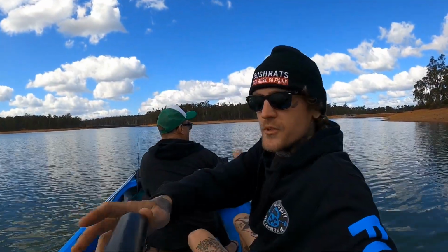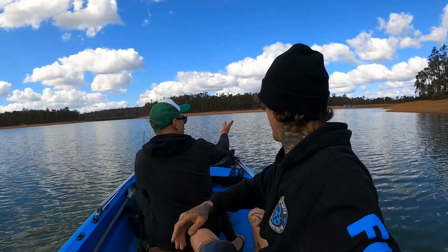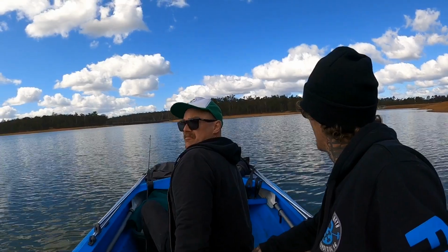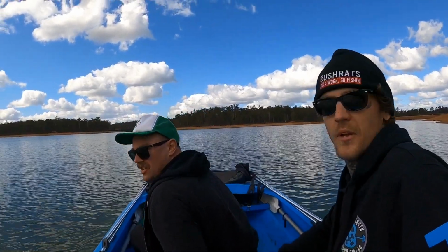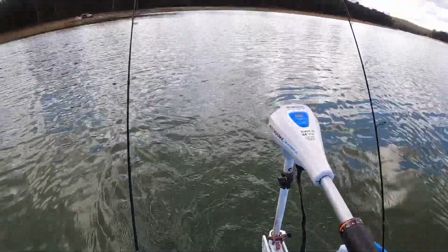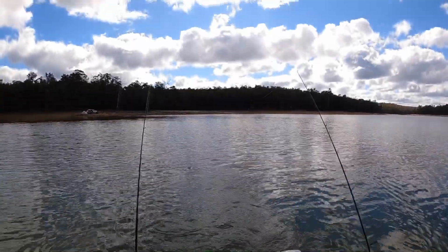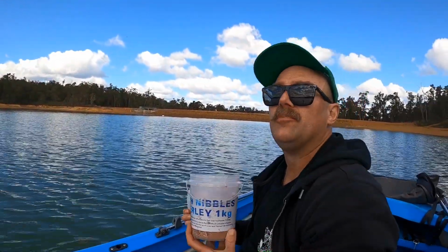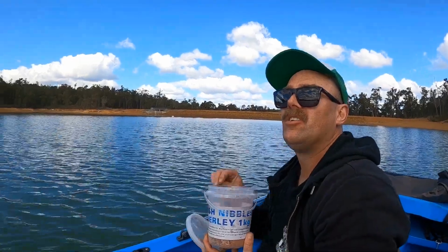So the bobbers weren't working too well, so we've loaded up the boat and we're just going to go for a bit of a trawl, aren't we, Tone? Trawling now. Yep. See if we can't pick up something. Heading back to Tone's favourite spot. Just cruising, 10 feet. Putting some nibbles out the back. Give it an eye out.